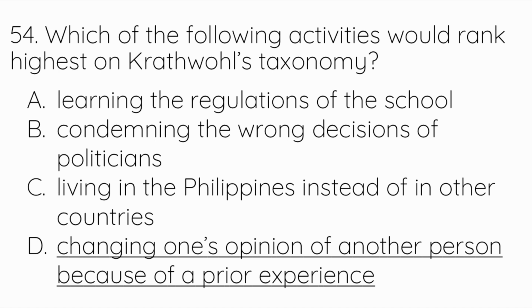Changing one's opinion indicates characterization by value. That's the highest, the characterization. The highest level of Krathwohl's taxonomy, where values are consistently integrated into behavior. For example, a student who previously disliked group work but now values teamwork due to a positive experience has internalized the change. Yung option A, learning regulations, it reflects lower level of cognitive learning. Yung letter B, condemning decisions, it represents responding or valuing. Yung letter C, living in the Philippines, it shows organization, a kind of middle level stage. So number 54 is letter D.